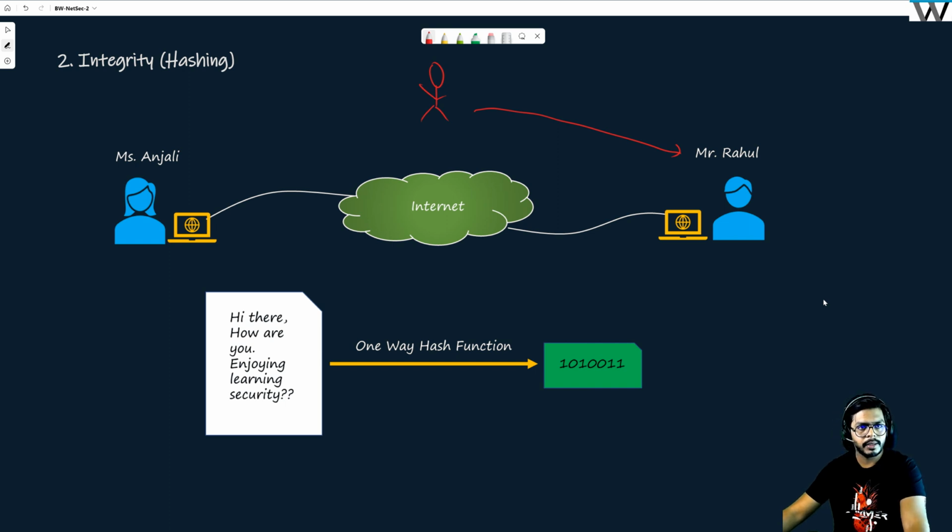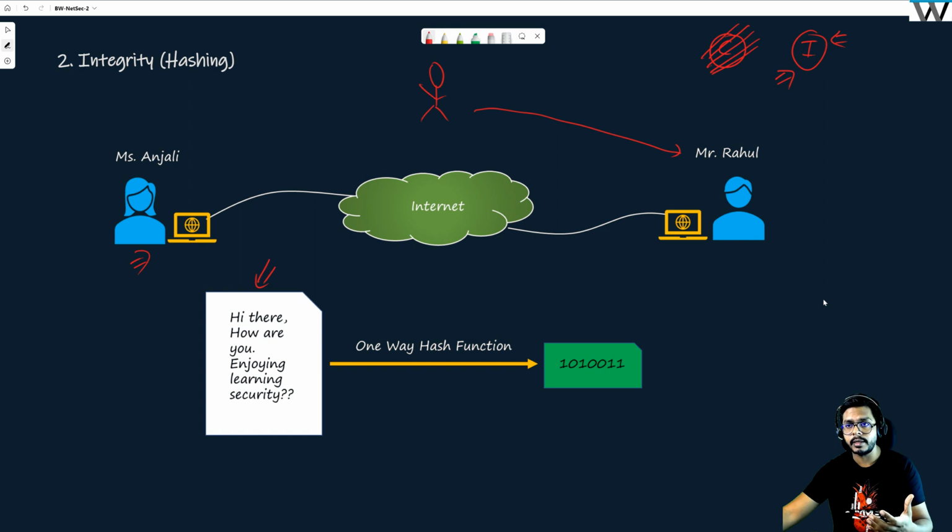Now, let's talk about this hashing function and how we are going to achieve this. Suppose Anjali is having this plain text. And one more thing, guys: we are reading all these concepts separately. We have just finished confidentiality and we are learning integrity. So now let's leave the confidentiality part and put all of our concentration on integrity. We are not here to make sure the message is confidential; we are here to learn how you are going to provide integrity.